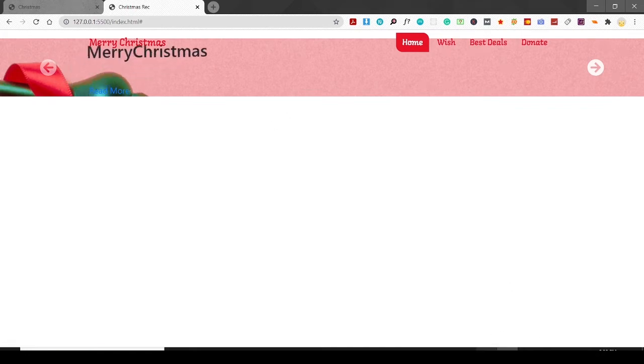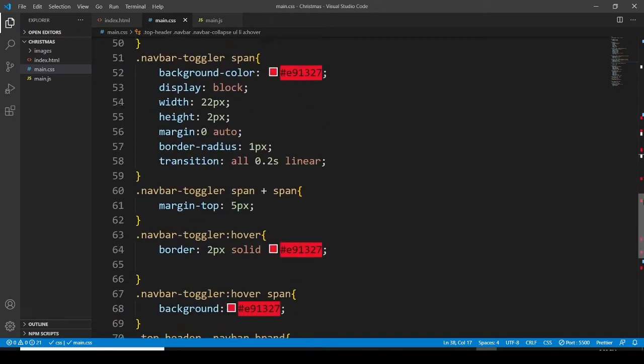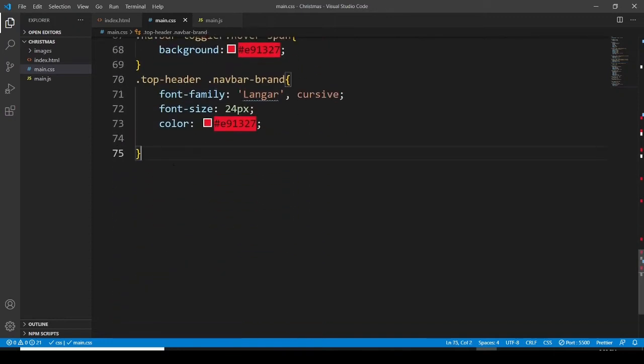So let's go to the CSS and start styling this hero section. Here is the style.css, and what is the section name? Actually, it's a hero section. Okay, hero section. And here within this hero section, let's start working with the ID, hero ID.